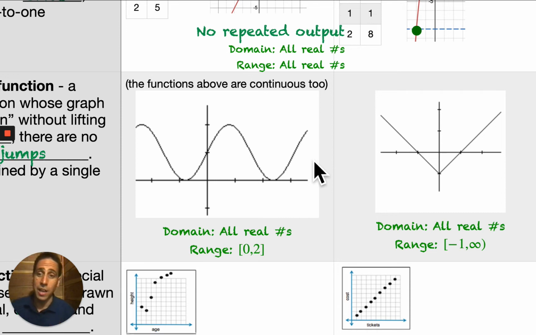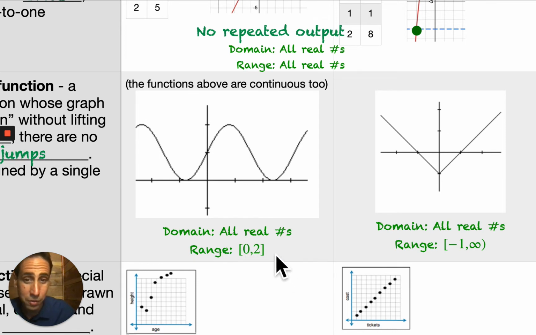The range, however, is the collection of all the y values. And you notice that this graph doesn't get any higher than the value of 2. It doesn't cross the x-axis. So the range, the collection of all the y values, is from 0 to 2, including 0, including 2. It goes up as high as 2, but any higher than that it does not go. It doesn't go any lower than 0. So this is an interval, the interval 0, 2.